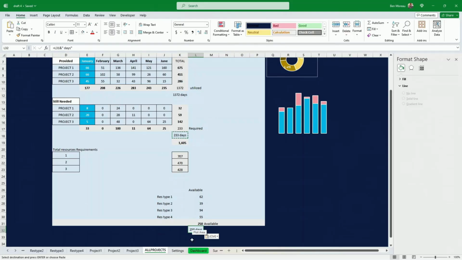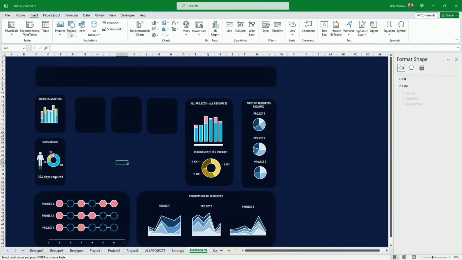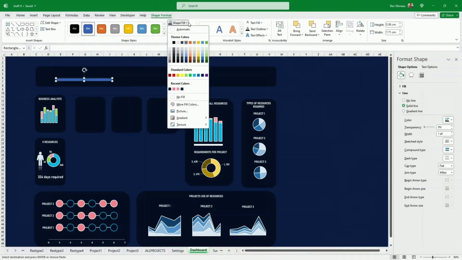If I go back to my dashboard, the first thing I want is to give them something to sit on. So I just wanted to create a little shape like this, something to sit on, and also to let people know what the colors mean. For instance, this blue color means utilized.